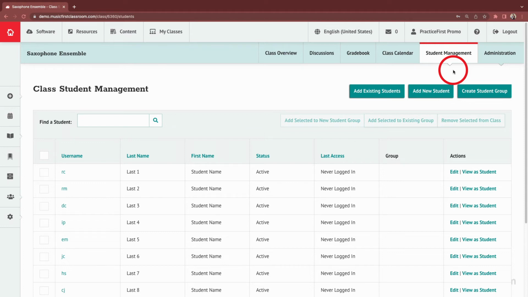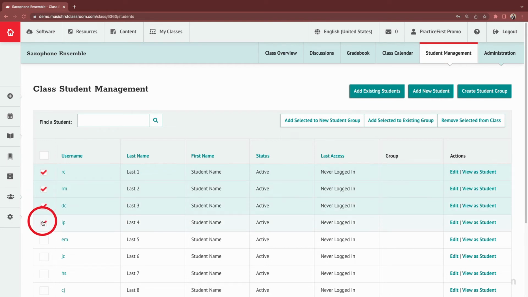Those videos will show you when you can choose student groups. I can add my already created students into an existing student group, by selecting the students, then add selected to new student group or existing group.